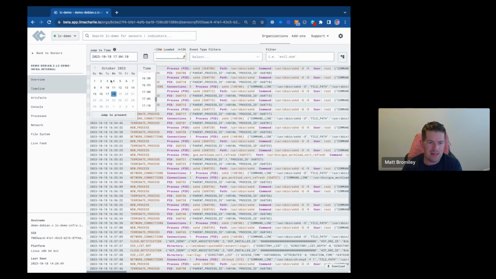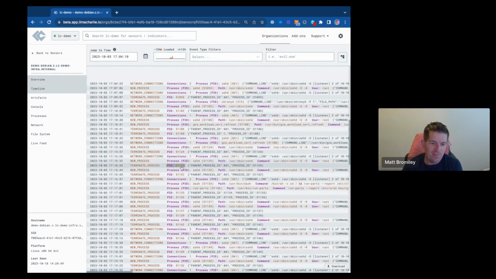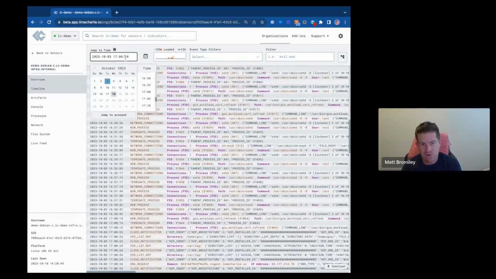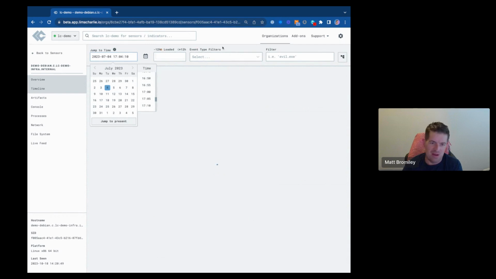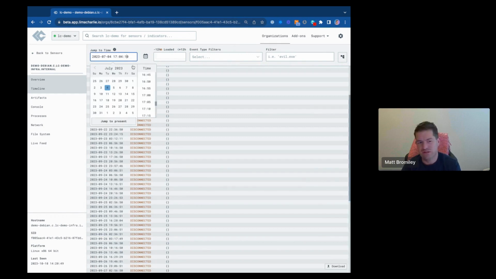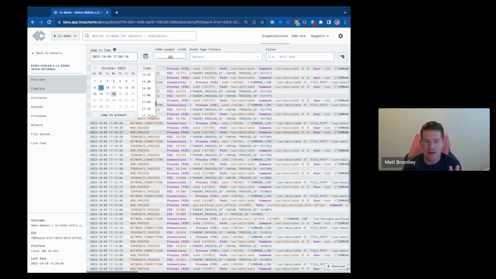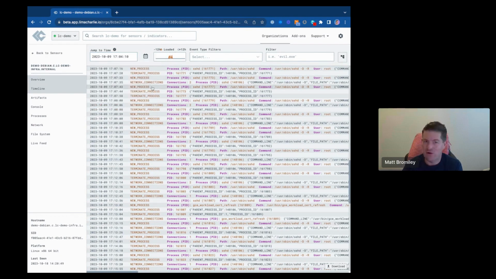Now I'm going to go ahead and pick a random date here and see that if I go back in time, and if I go further and further back in time, so let's just take this Linux system we've got. Let's hop back to July 4th, 2023 for no reason in particular. I honestly don't know if anything's going to be here for this date. Awesome. Our Linux sensor was not the most responsive during this time. Let's pick October 9th. Let me come a little bit closer to the future. There we go. By the way, nothing wrong with our telemetry stores. Everything wrong with this system not being responsive at that time.